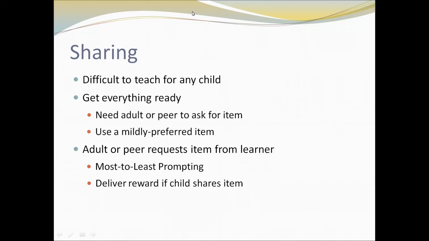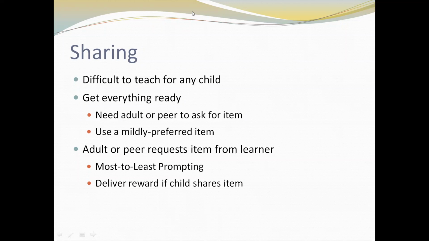So in teaching, you want to prompt the child to engage with the mildly preferred activity. Then have your second person, the adult or the peer, request this item, and then provide most or least prompting for your child to give up their mildly preferred item, and provide lots of praise and reinforcement once the item is out of his or her possession.